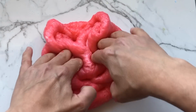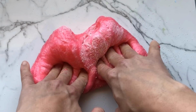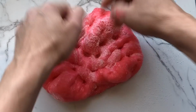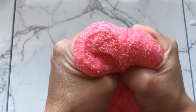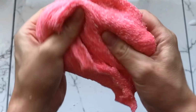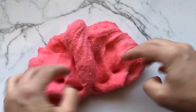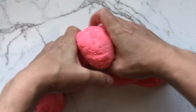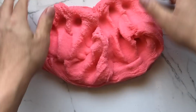Actually, maybe not always. My first or second cloud slime video, maybe I didn't do it that way, but I started doing it that way because I feel like the slimes turn out less residuey and less wet feeling, because the Snow Wonder fake snow is actually absorbing all the moisture that it can out of your slime, which is why I like to add that water in the beginning so that the Snow Wonder has some moisture and liquid to absorb so that it can help the slime fluff up and turn into an amazing Icee slime. You can see it's still super tough at this point, but the more you work in the Snow Wonder, the more the slime will loosen up, become more stretchy. Again, you just have to be patient with it.